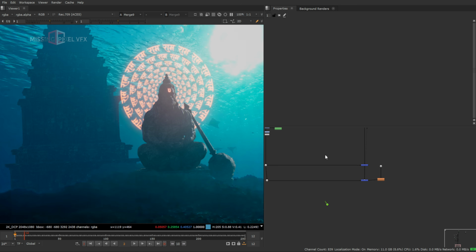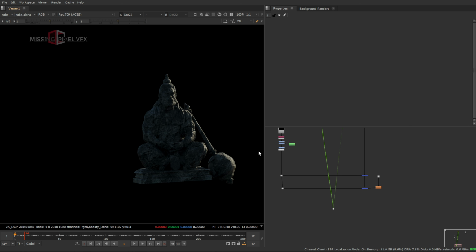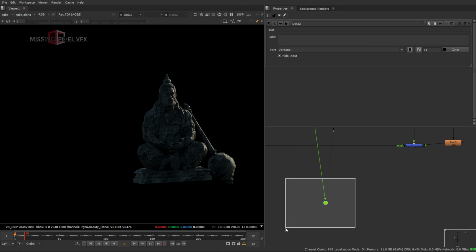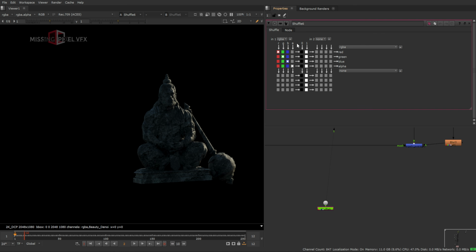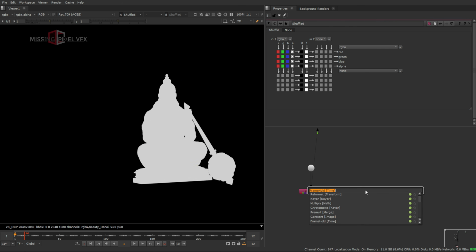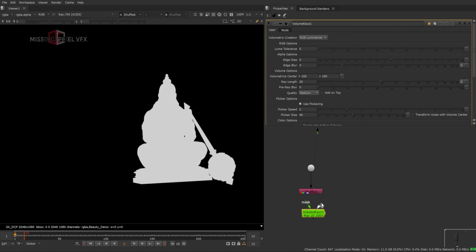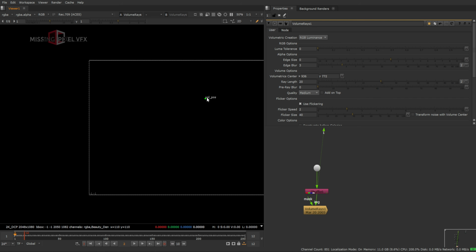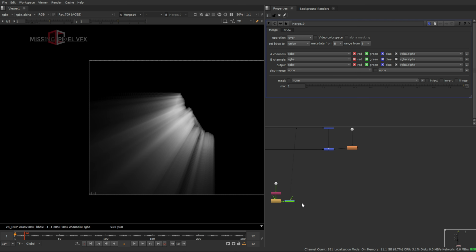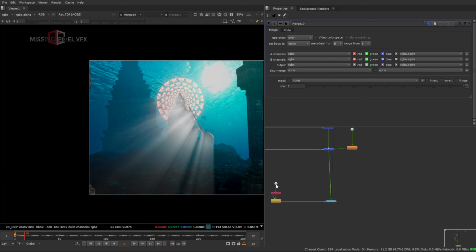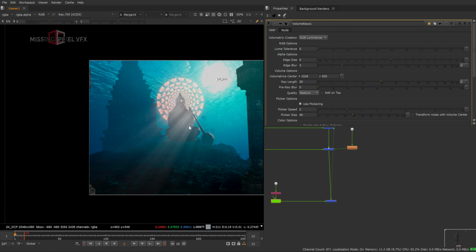I'll take a dot and connect it to the CG render. I want to create volume rays from here, so I'll just remove this. I'll keep it on hide so we don't read any connections. So we have this character, and I'll take a Shuffle node, and I'll just use the alpha, and I'll take a GodRays, or you can take VolumeRays as well. Just check with the VolumeRays, and I have this VolumeRays node. I'll bring it here. I'm adding the point as per my plate's light source. In the plate we have the light source somewhere around here, so we'll keep that as the light source, so we get that exact angle of the rays, and I'll keep it on high.